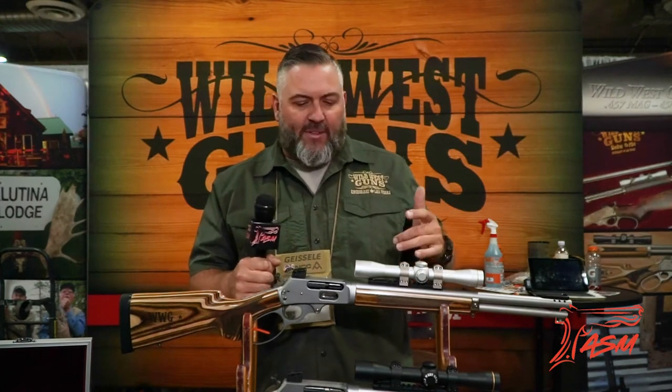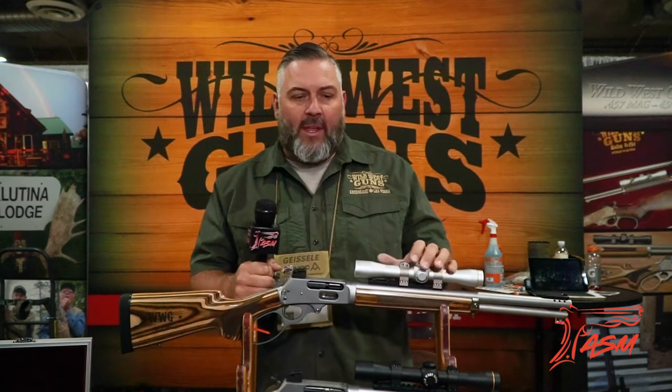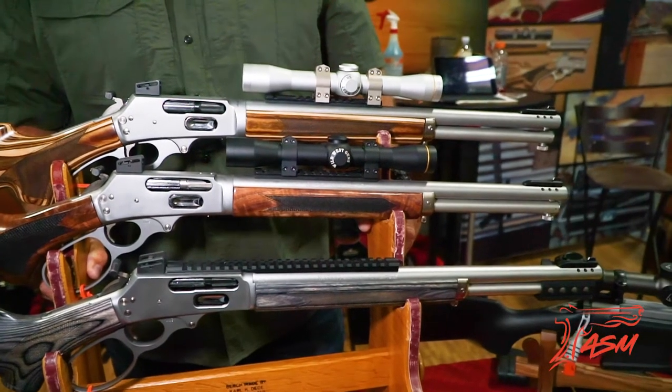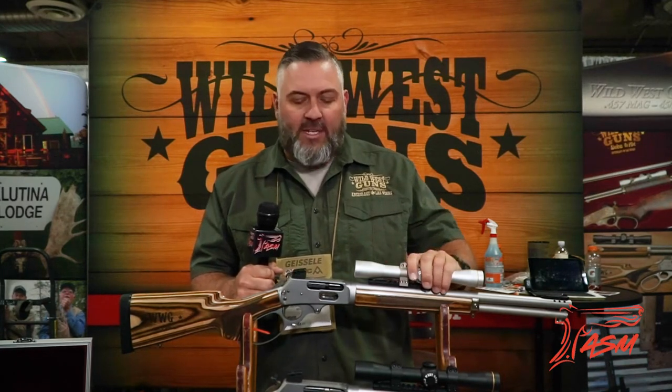The reason we do some of this is these rifles came out in the 1800s when they first started showing up on the market, and we're trying to bring them to the forefront. We've been doing this for 25 years in our Alaska store. About seven years ago we moved to Las Vegas, opened up shop there, and we've been doing it there ever since.